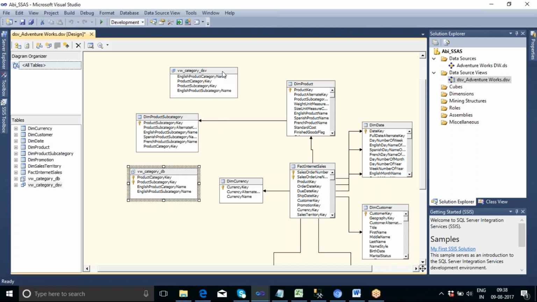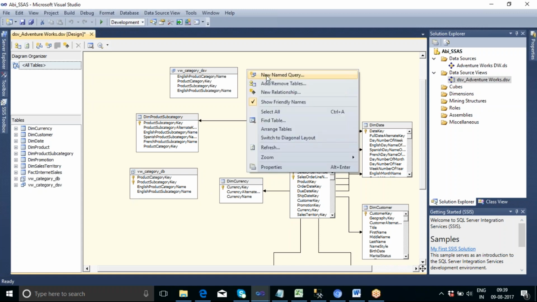What is the difference between a named query and the actual database view? You are able to create a view in the database and you are able to add it. Then why have they provided again a separate option for creating a view at the data source view level? What is the difference between those two? That is the interview question.